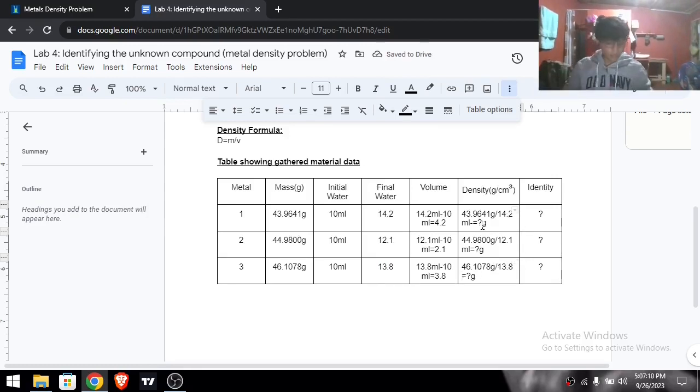Let's just quickly do that. Alright, now then, 43.964 divided by, oh, okay, my bad. I put this instead of putting the volume. That's a simple mistake that we can fix just by removing a 1. Alright, so now then, 43.9641 divided by 4.2 is a really big number. But we could round it off, so that it would be 10.47.